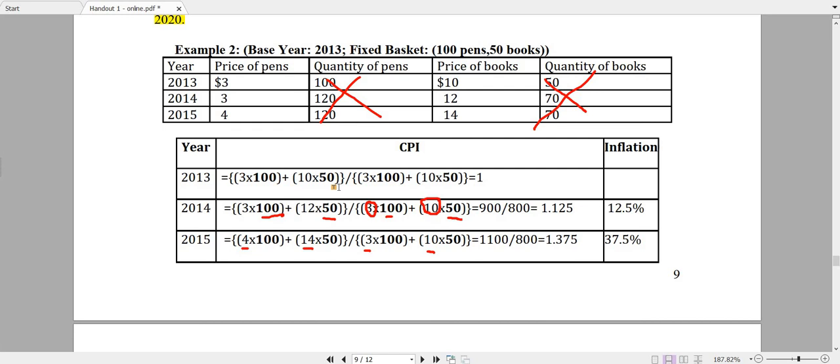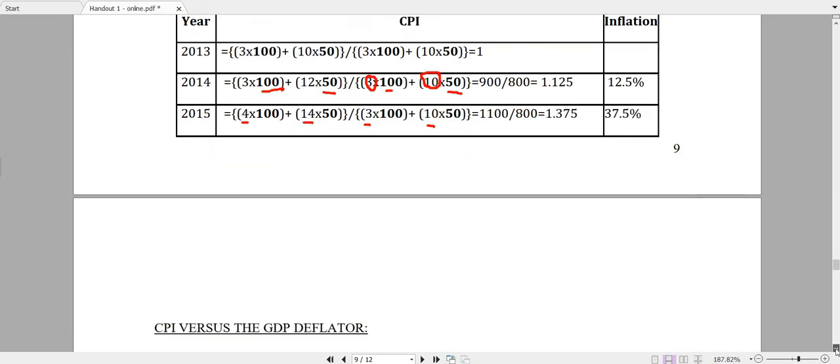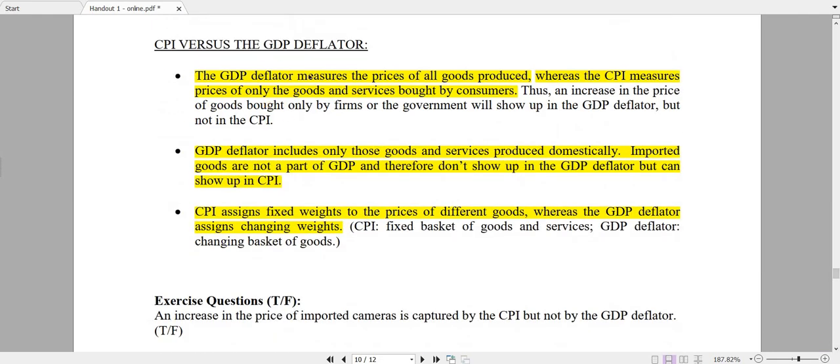Quantity can vary because the production facility may change over time for an economy. So let's suppose in the next year, the economy was able to expand its production plants, it was able to employ more machinery, hence resulting in greater production of apples and oranges. So Q or this Y is going to increase if you're using the GDP deflator. So these are the three fundamental differences between CPI and the GDP deflator.